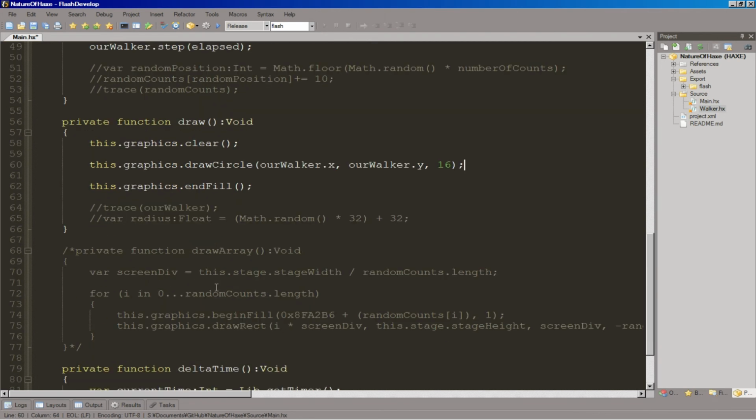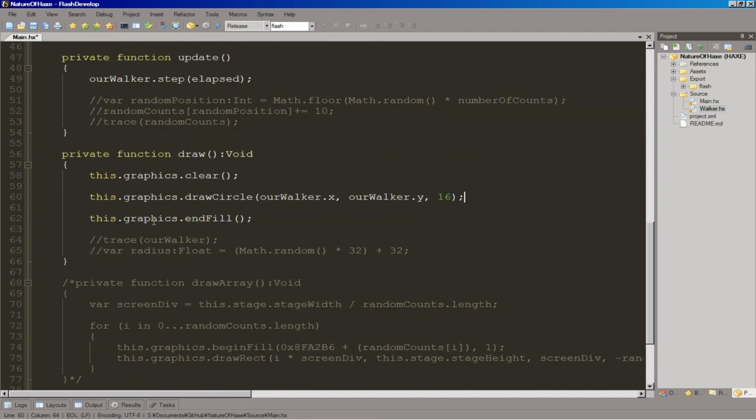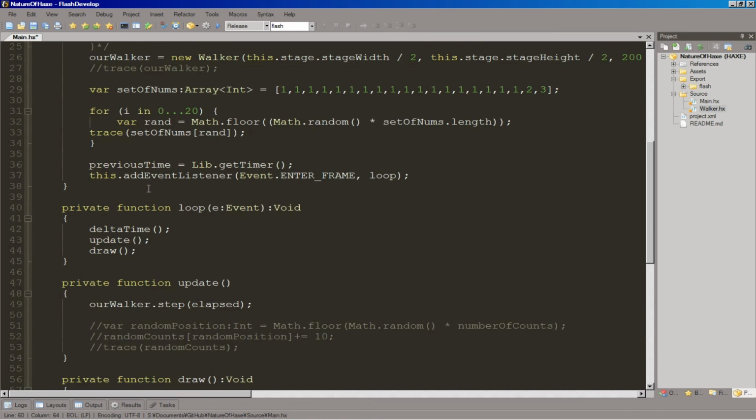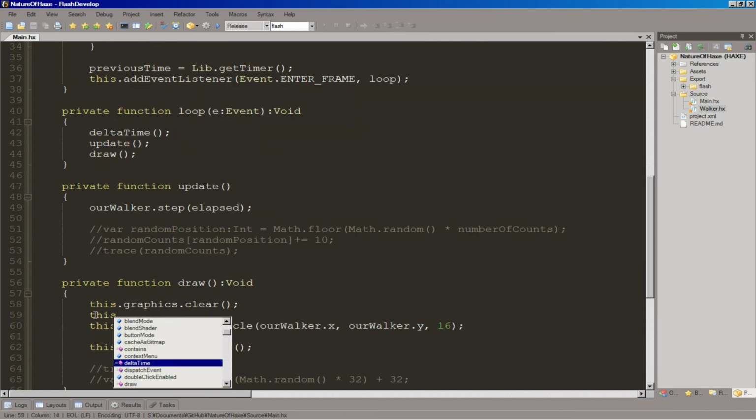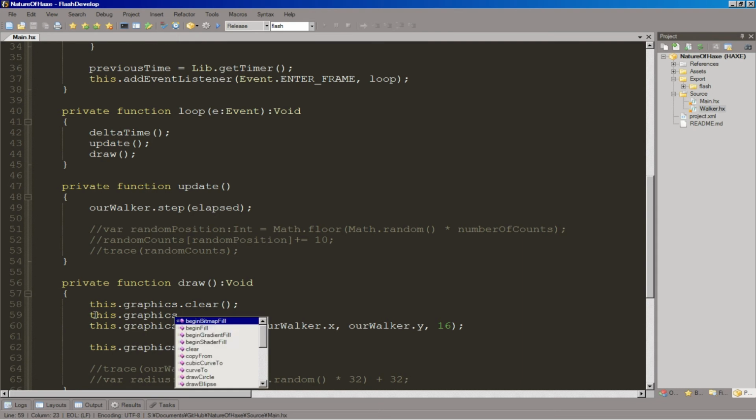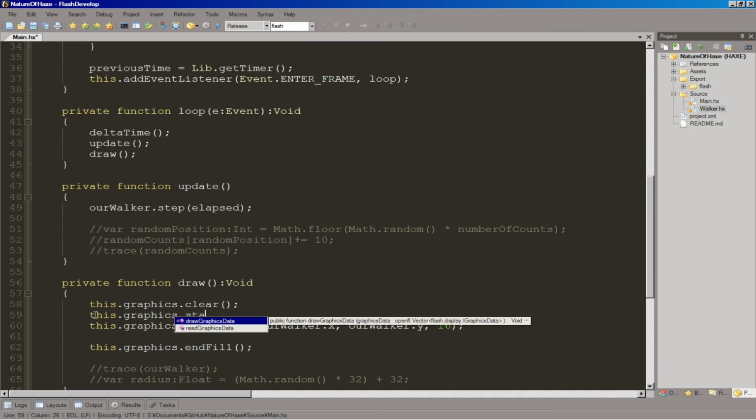And we don't have a start fill, do we? Let's put that in real quick. This graphics start fill, what was it called? Begin fill.